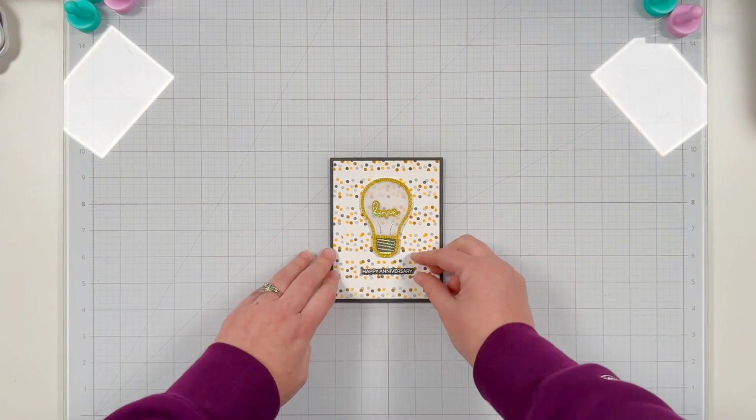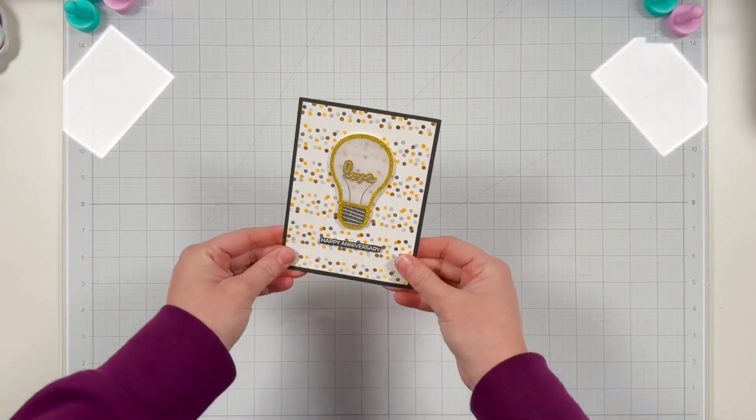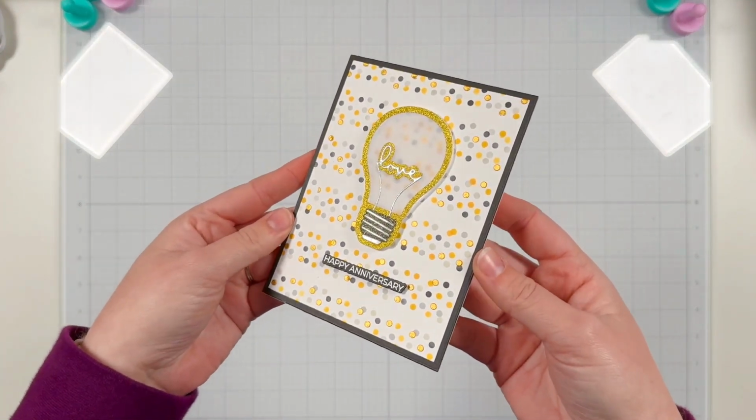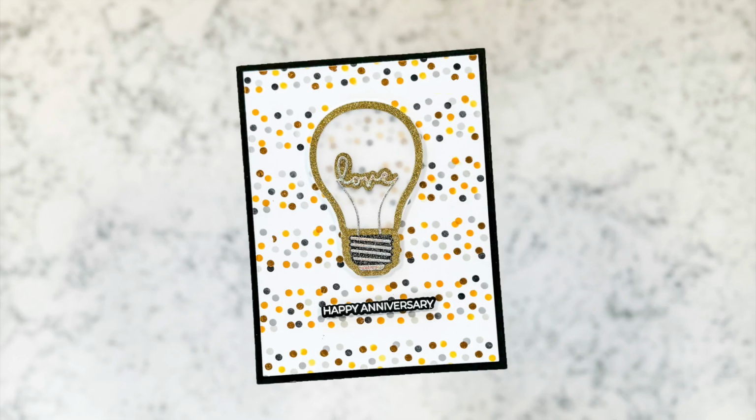I absolutely love the background on this card. I thought it was so fun to use that stencil, even though it's intended for just making one row, to make a whole entire full party background. But here is a close-up of the final anniversary card that I made with the Thanks a Watt stamp set.